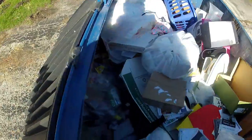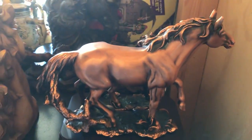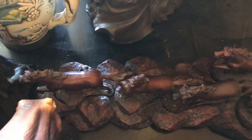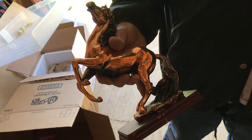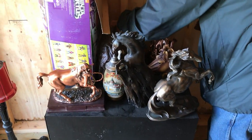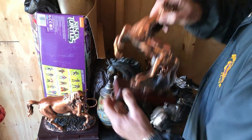Well guys, we had an amazing time with this one dumpster. I could not believe the amount of stuff we pulled out of it and the quality of the stuff. Like, these are definitely metal and they are so heavy - they look like they're copper but I don't know. Some really cool pieces. What a crazy day. On top of that, we went to the auction. Anyway guys, I'm going to wrap this one up. I hope you enjoyed it - it's probably going to be a pretty short video. But it's just crazy to see what we can pull out of the dumpsters sometimes. Now we just got to list them at some point.